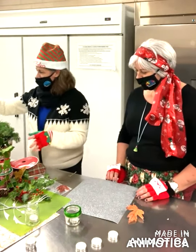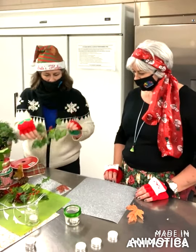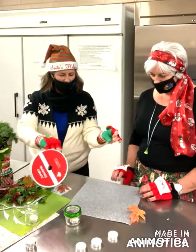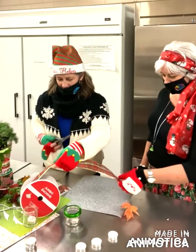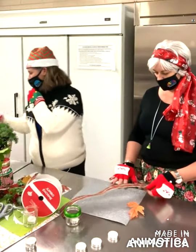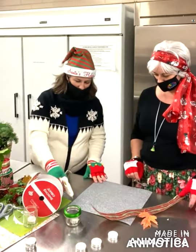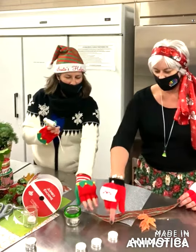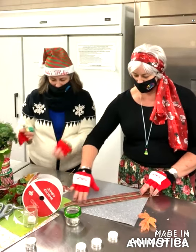So what we're going to do is take some of our foliage, and I am going to use this little bit of holly because it's so beautiful. And we're going to take some ribbon, and we're just going to create a little bit of a centerpiece on our piece of paper here. And we love the glue gun. So if you are using a glue gun, use it with parents' help. We're going to use a little bit here and here, here and here, and then we're going to just put this down, stick it down, and then you can flip it over and tuck the corners in.